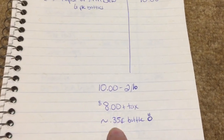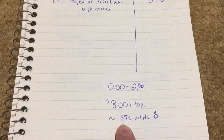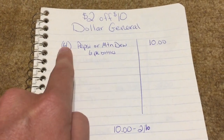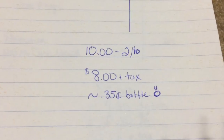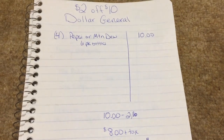There aren't any digital coupons to apply to this except for the two off ten, so ten dollars minus two, you're gonna pay eight dollars plus tax — I'd guess the tax might be around 50 cents. So if you got the six-pack bottles, that's 24 bottles of pop, and you're basically getting these for around 35 cents a bottle, which is a really good deal if you're a pop drinker — super simple scenario.